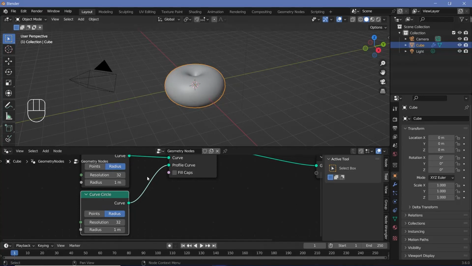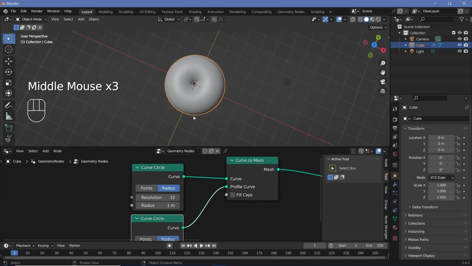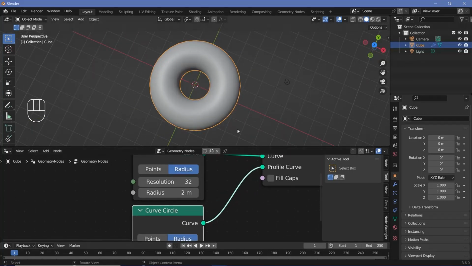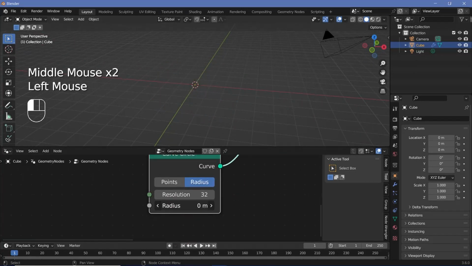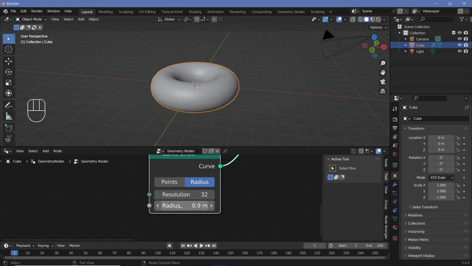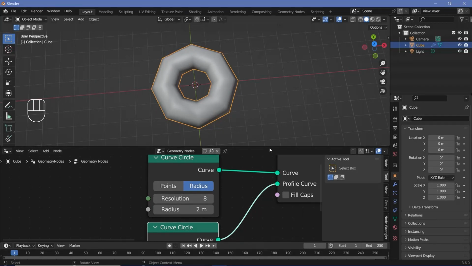Now we can change the properties of this torus by playing around with these values over here. And to make it a larger torus, we're going to first start by increasing this radius to something like 2 meters. Then we can reduce the thickness of the donut by changing this radius down like that. But I think a value of something like 0.9 will be good enough. Apart from that, we don't need such a high resolution. So let's reduce this all the way down to something like 6. And similarly, for the main torus, let's reduce the resolution down to something like 7 or 8 so that we get some sort of a shape like this.